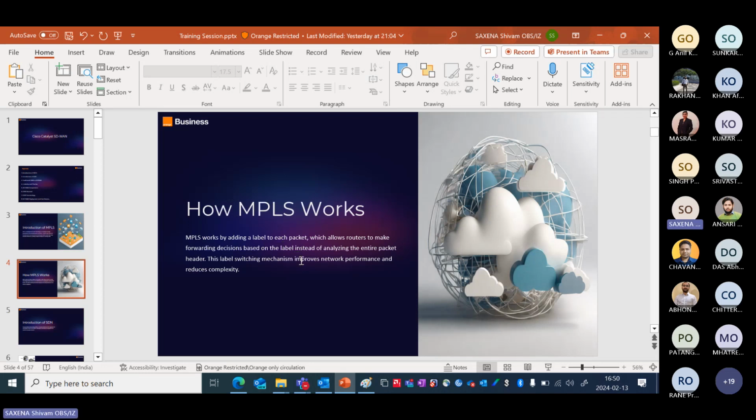Everyone of you knows what is control plane and data plane, all right? Because that also needs to be understood. Control plane means RIP, OSPF, EIGRP, ISIS, BGP, and LDP.